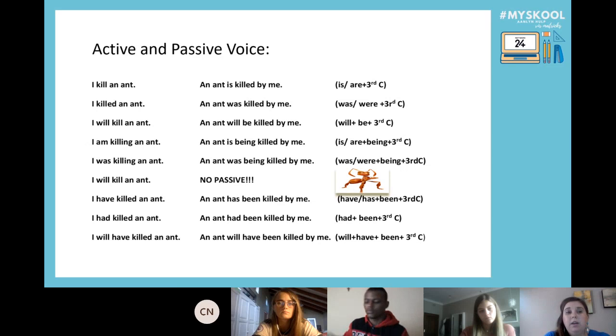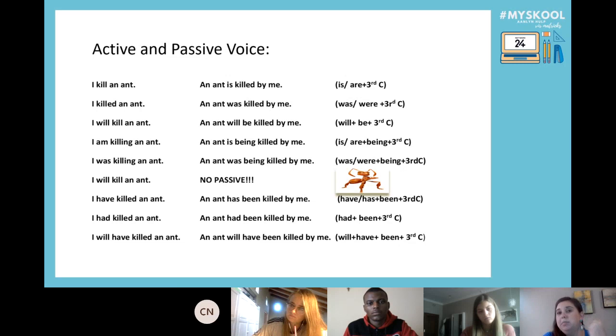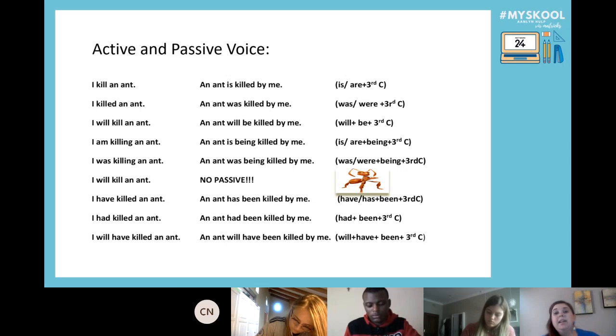In the present tense, I kill an ant, the present simple tense. In the passive voice, the sentence changes to an ant is killed by me. So the recipe there is am, is, are plus third column. Now the third column verbs are the ones that you form with I have just. The first column verbs are the verbs that are in their regular form. Kill, eat, sleep, carry. The second column verbs are the past tense verbs. Killed, ate, slept, carried. And the third column verbs you form with I have just. I have just killed. I have just eaten. I have just carried. Okay. I'm going to come back to this slide because it's very important, and at the end of the slideshow you will know exactly what this slide is for.